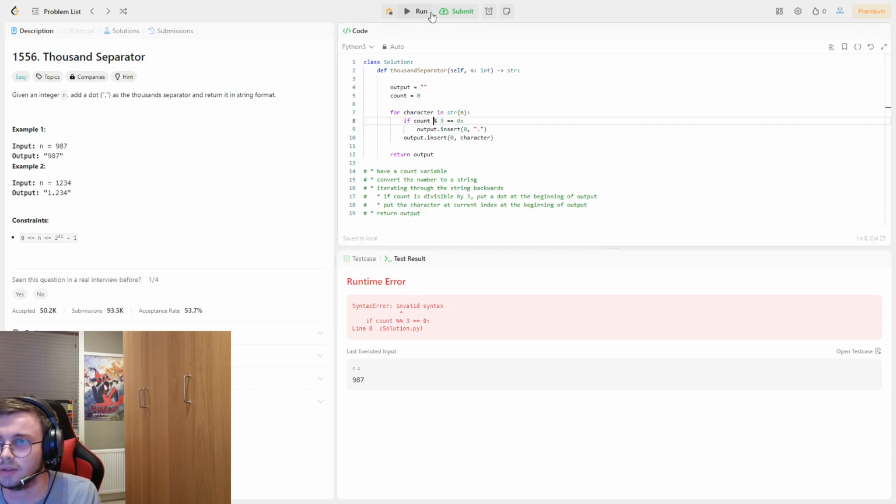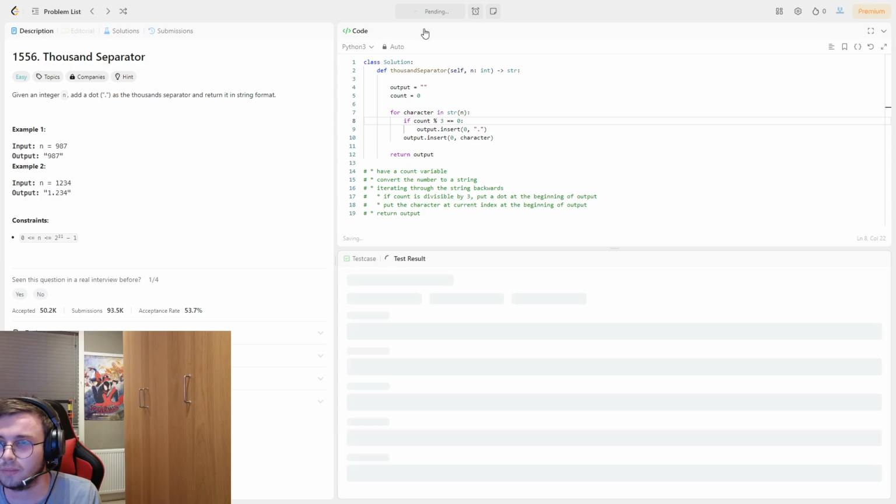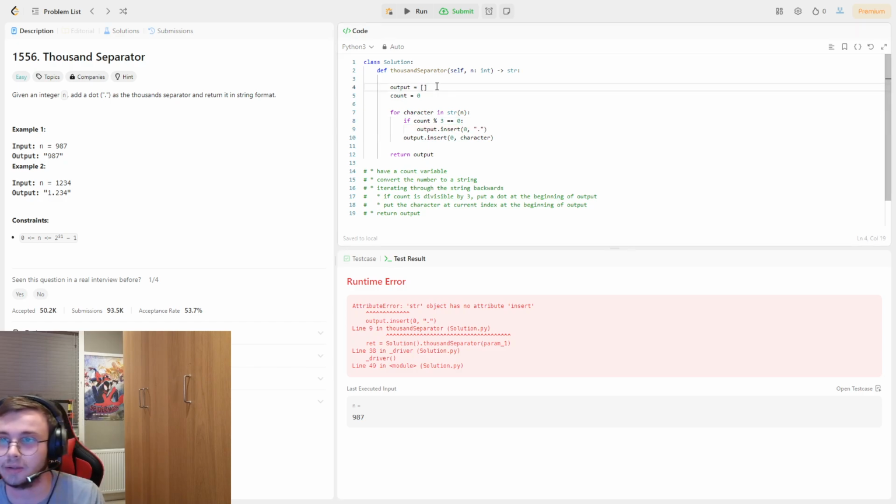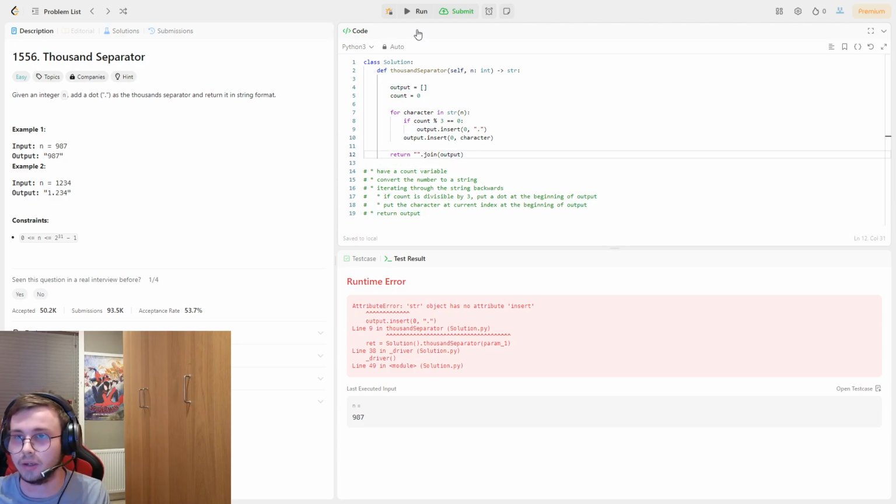Invalid syntax. And then what's the error that I'm getting here? String object has no attribute insert. Ah, you can only insert into lists. And then we need to do this. We need to convert it from a list of characters to a string.